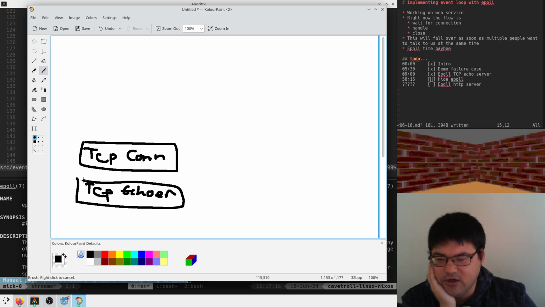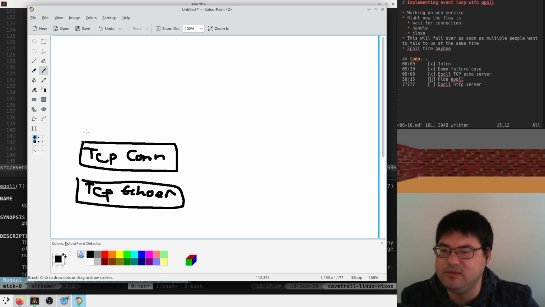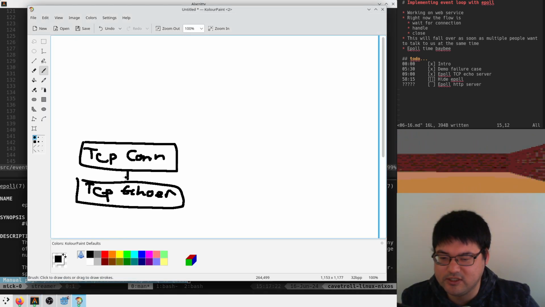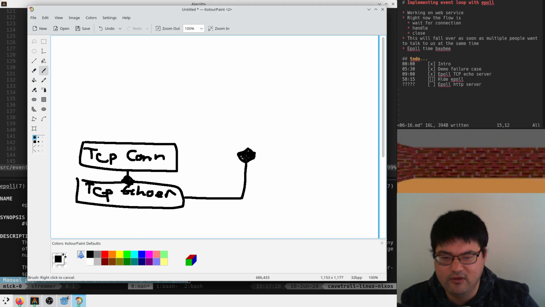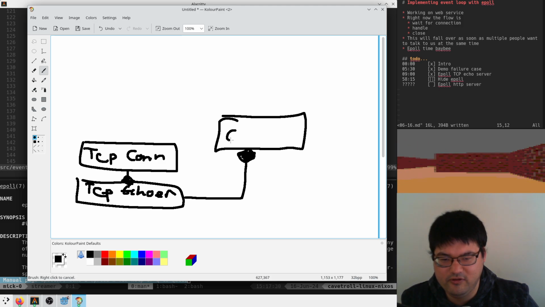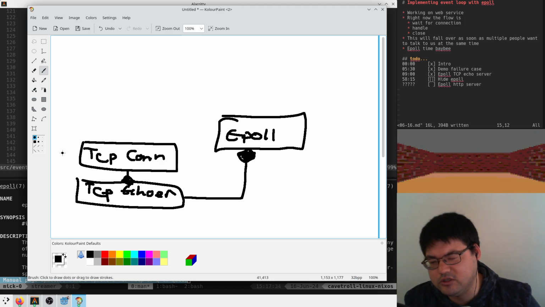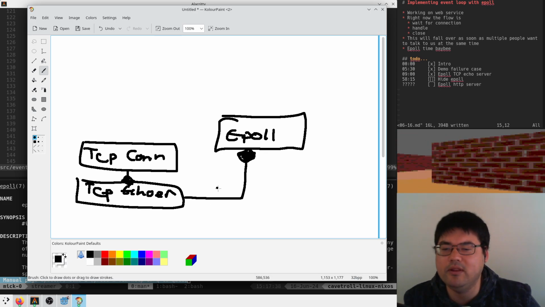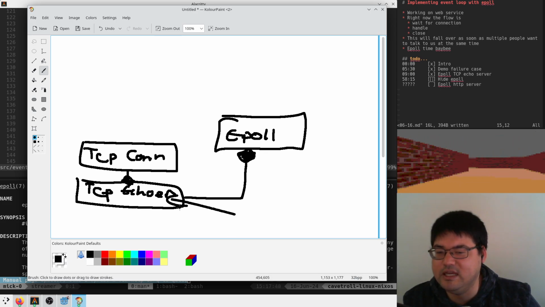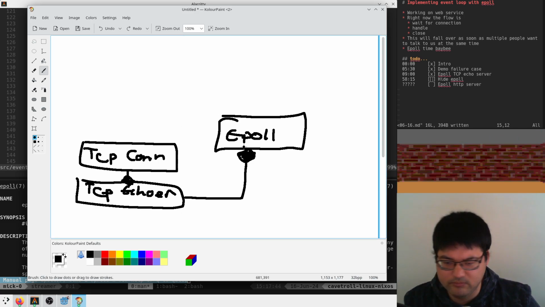Both of these are created and fed. The TCP echoer has a TCP connection, and then the echoer is fed into Epoll. So there are two things we could do here. If Epoll lets us enumerate all of its data, we could pull out each one and dinit it at the end of the lifetime of the event loop.